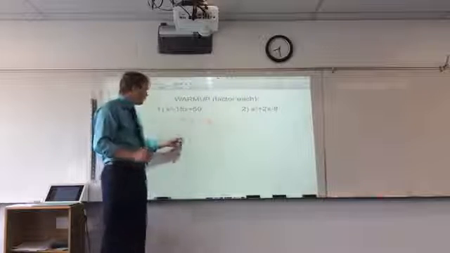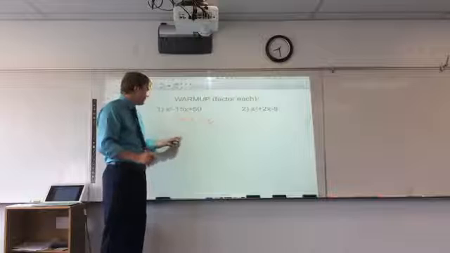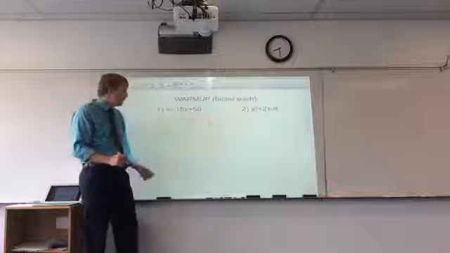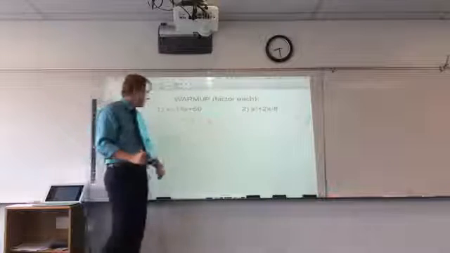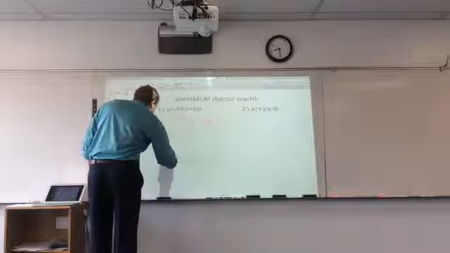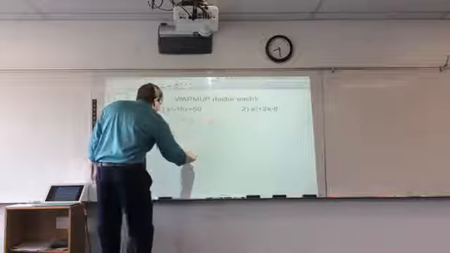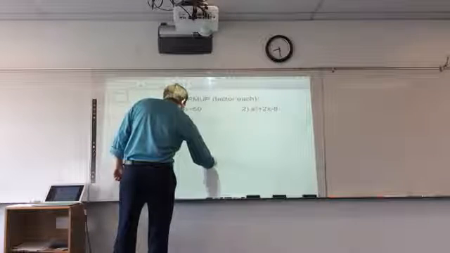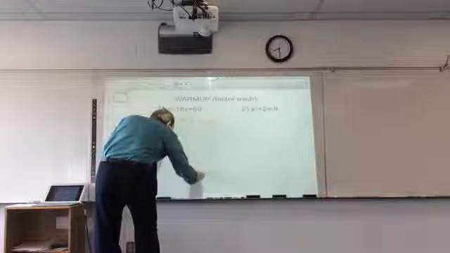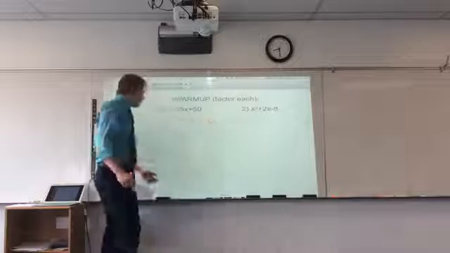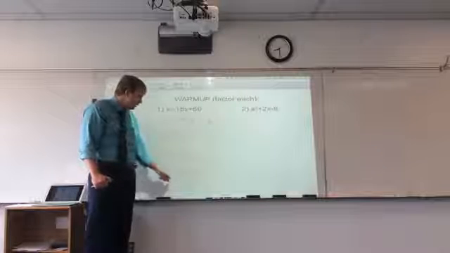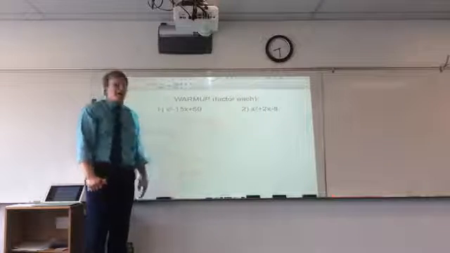How do I know? Negative 5 times negative 10 is 50. Negative 5 plus negative 10 is going to give me negative 15, right? Because adding a negative is the same as subtracting a positive. So the two numbers that I have here are negative 5 and negative 10. So I write it just like this: x plus negative 5 times x plus negative 10, which is of course the same as x minus 5 times x minus 10, right? All we're doing is we're taking these two numbers that we found and we're adding them to x within a set of parentheses, giving us two binomial factors, right?